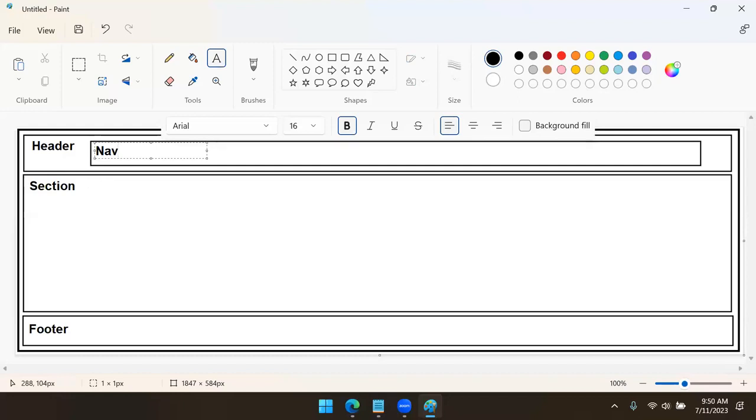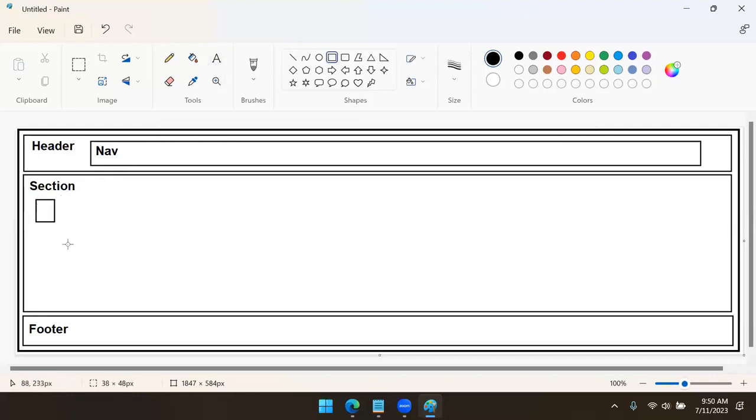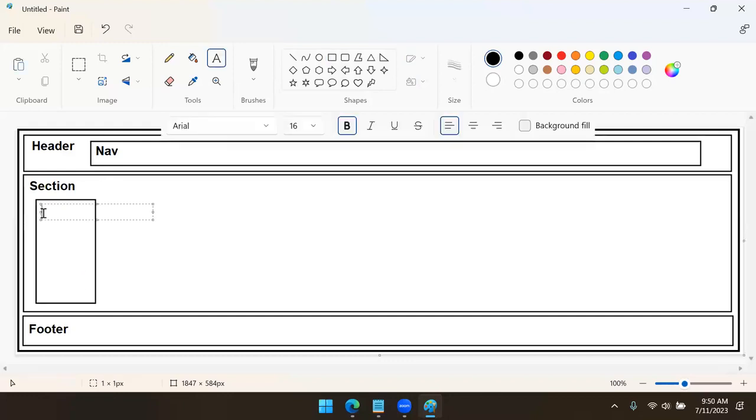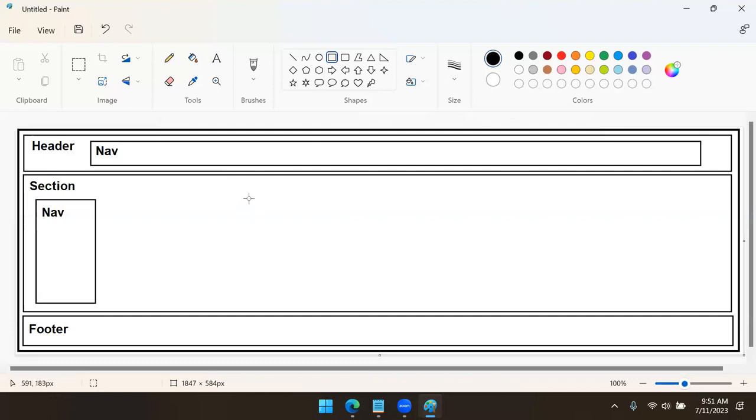Nav indicates navigation. In some websites, navigation is present at the top. It is present on the left side also. You might have seen some websites giving the navigation in two places. So this is navigation. So header, footer, section. Any navigation related content is kept in a special area called as what? Nav.